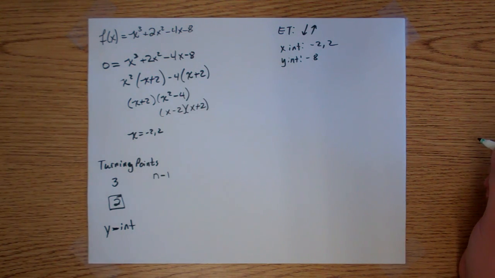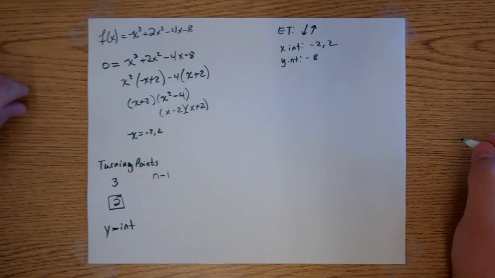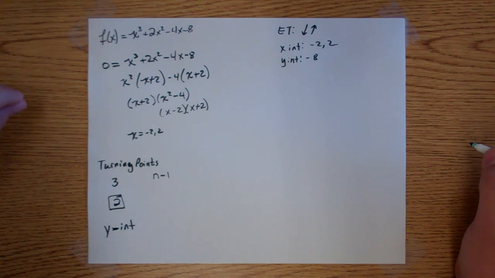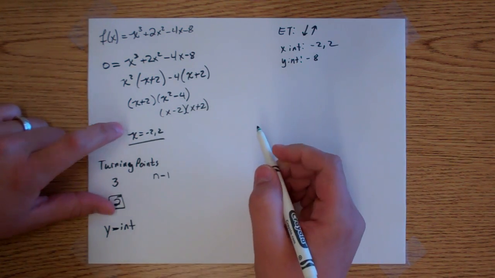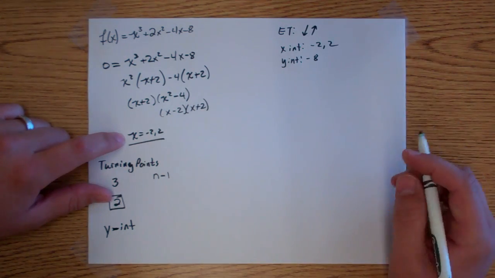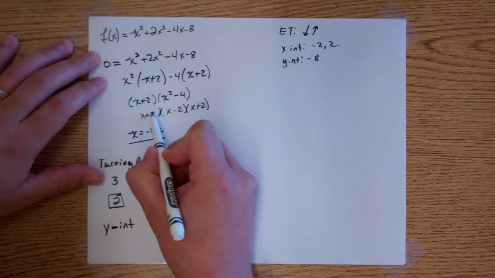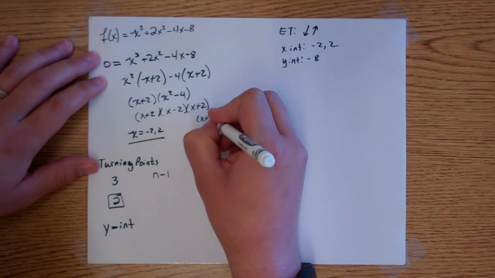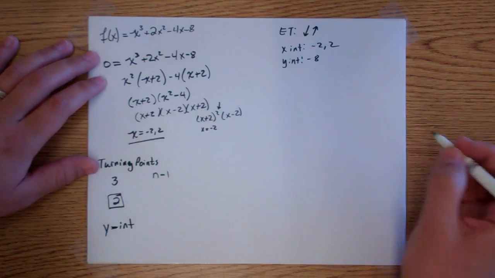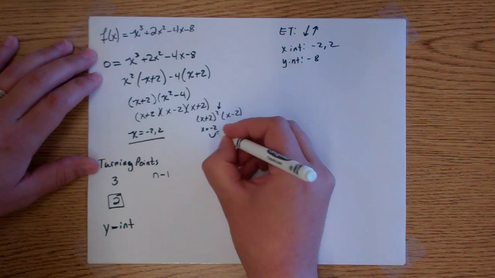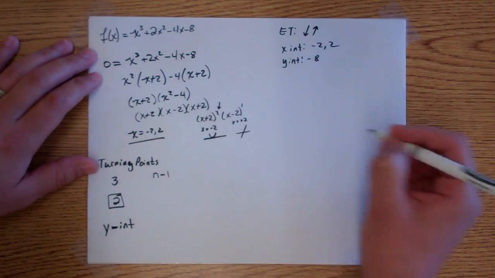Now, what's called multiplicity. If it's an even multiplicity, it just touches the x-axis at that x-value — it turns on the x-axis. If it's odd multiplicity, it goes through it. If you notice, we have two x plus 2 factors, so we can write this as x plus 2 squared times x minus 2. Since x plus 2 is squared — an even exponent — the graph turns at x equals negative 2. And since x minus 2 has an odd exponent, the graph crosses through at x equals positive 2.